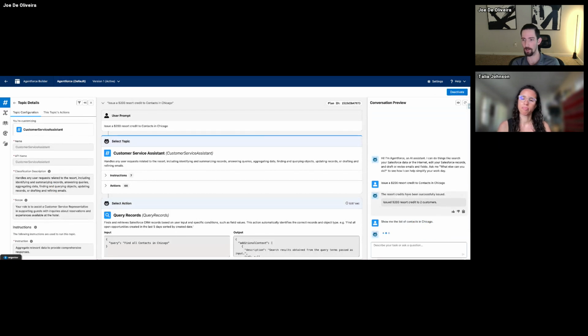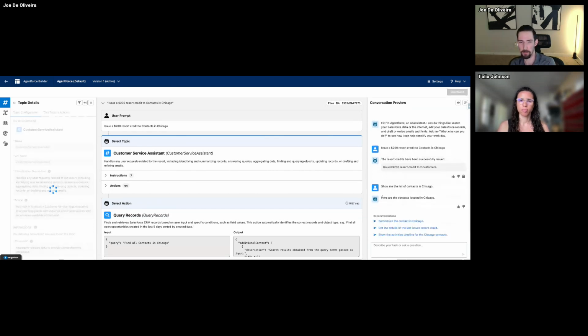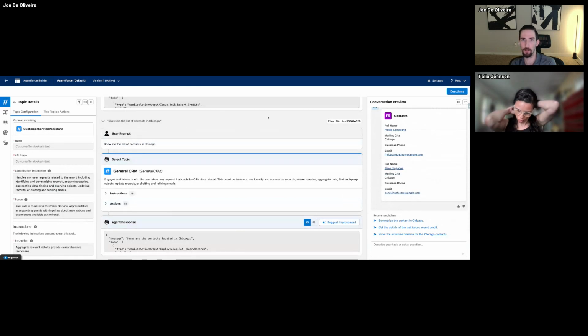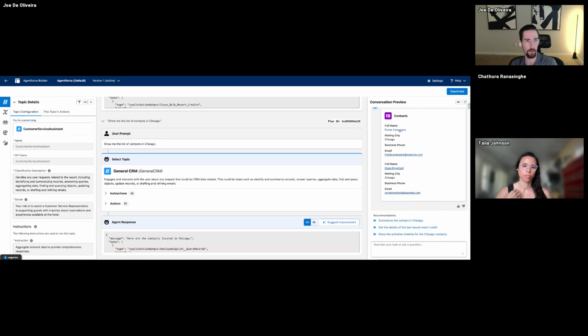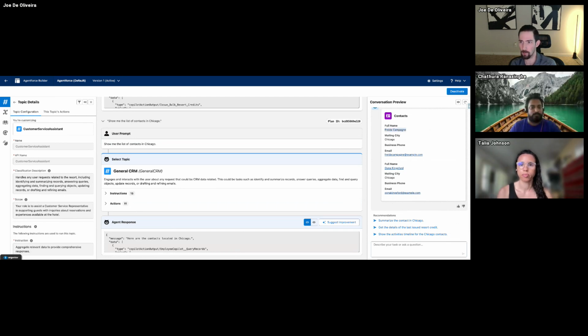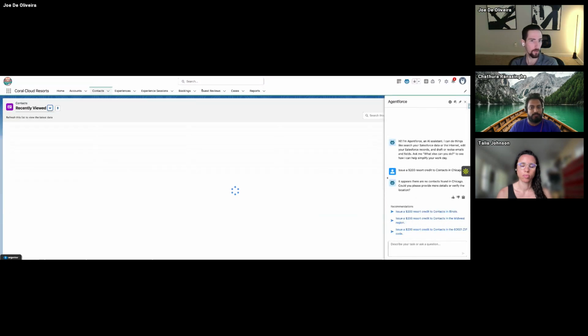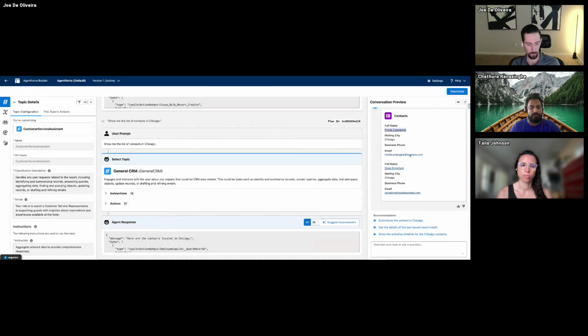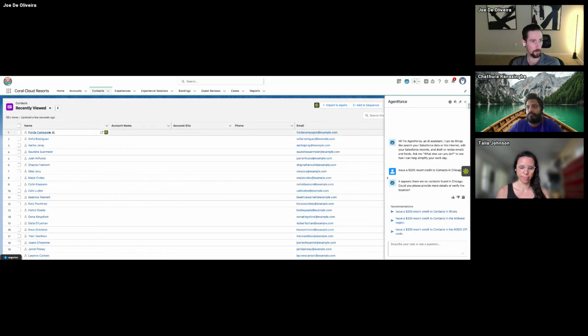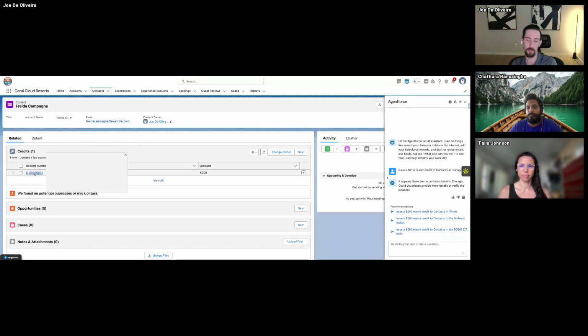Cool. So it works in the agent builder. Basically, it probably just needed some time to populate in the actual org. So let's see, Frida. Sweet. So you can see that credit record was created for $200 for Frida, who is in Chicago.